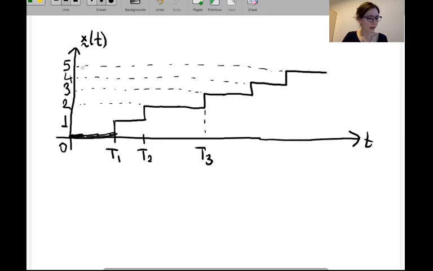Well, there are actually 2 different versions of the Poisson process we are going to deal with. We will first look at what we call the Poisson counting process, which is going to be this one. And then we will define something called the Poisson impulse process, which is basically going to be the derivative of this one. So we are going to have impulses each time a new arrival occurs. So we will first begin with the first one.